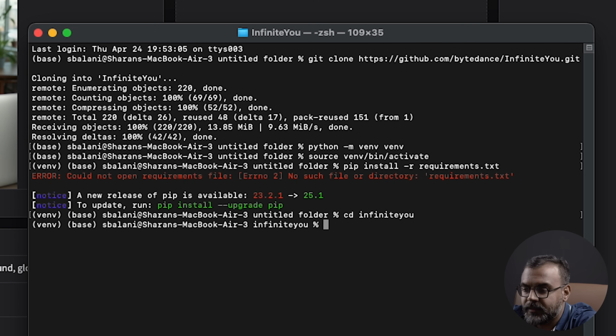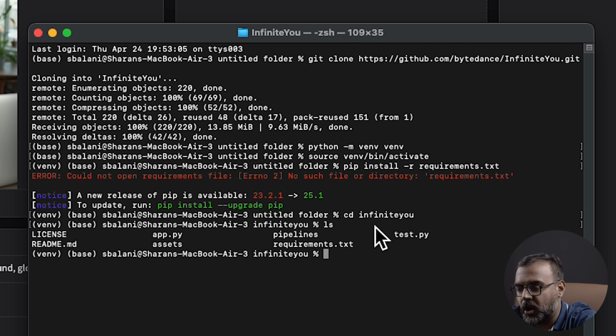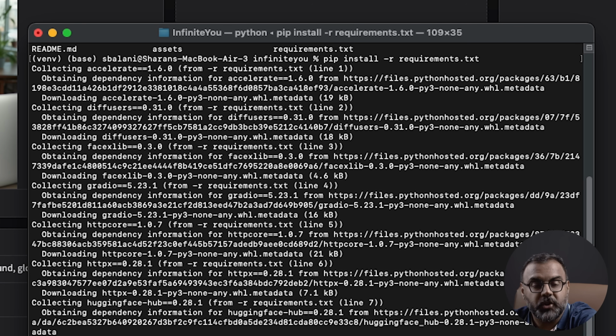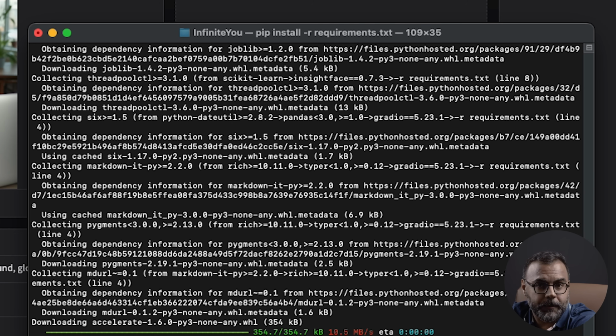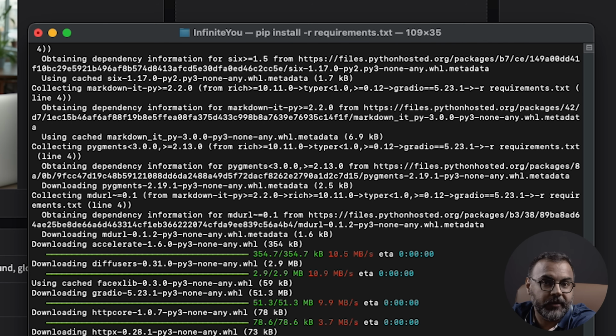If you're not sure, type in ls if you're on Mac or Linux, dir if you're on Windows, that's dir, like this, and you'll get a list of all the files in your folder. You wanna make sure that requirements.txt is there. If it is, as I mentioned earlier, type in pip install -r requirements.txt, press enter, and that will install all of the dependencies that you need for that. This might take a couple of minutes, so go ahead, grab a cup of coffee, wait.